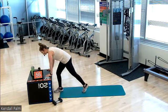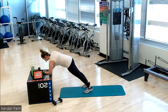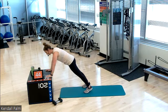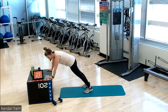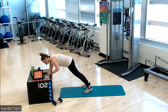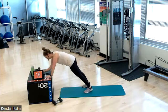Down, down, up, up. So, and I'm doing a modified version. And you can do it this way at home as well. If you want to do an elevated plank, this is a good way of building up your strength for a full plank. You're still getting that arm workout in. More than halfway there. Then we're climbing our last mountain. That's it. No pun intended.